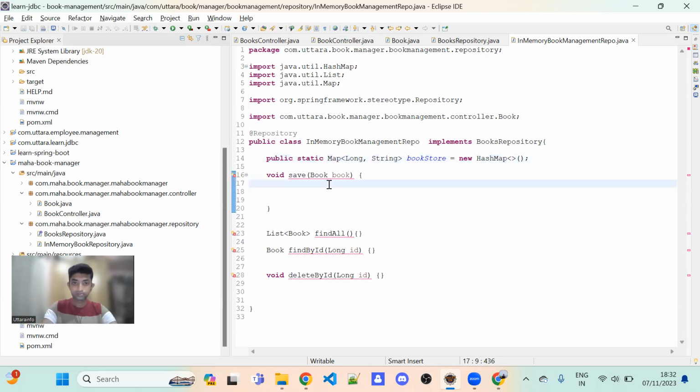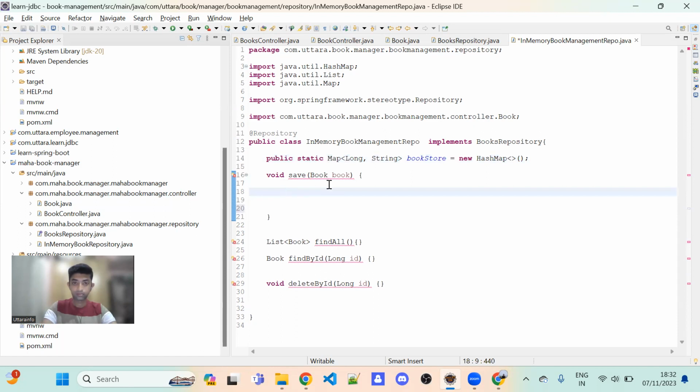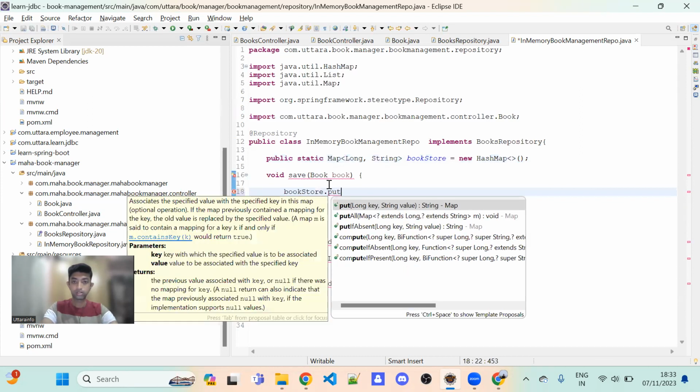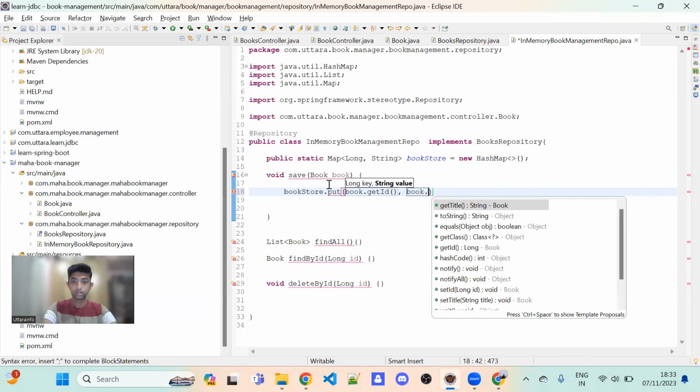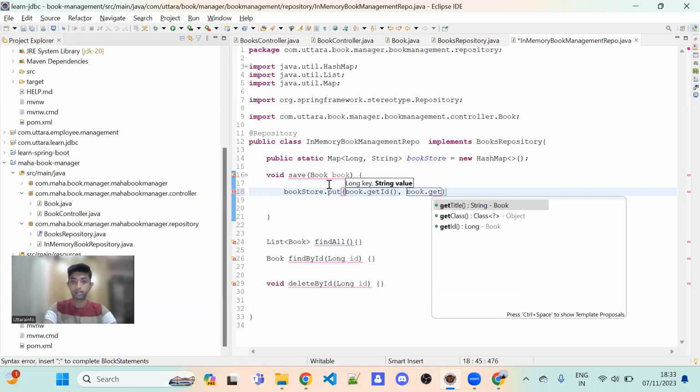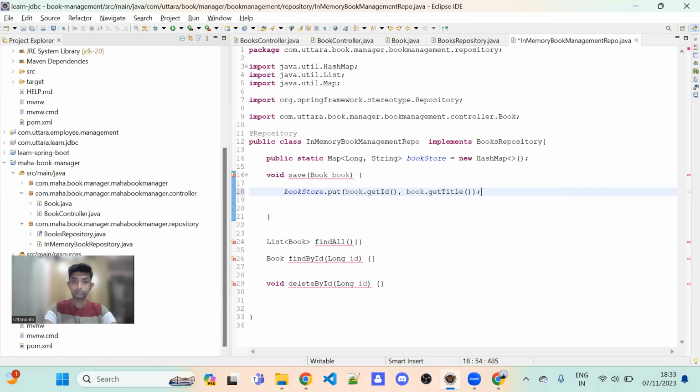Now I will just put bookStore.put(book.getId(), book.getTitle()), and actually it should return a boolean.